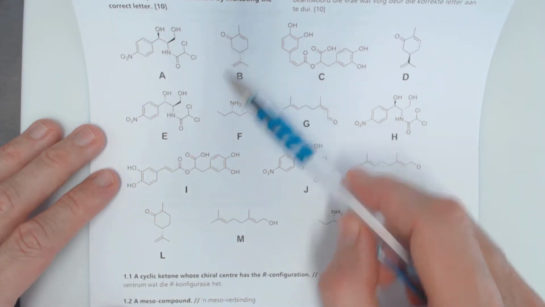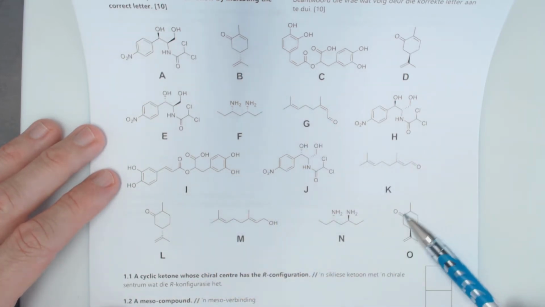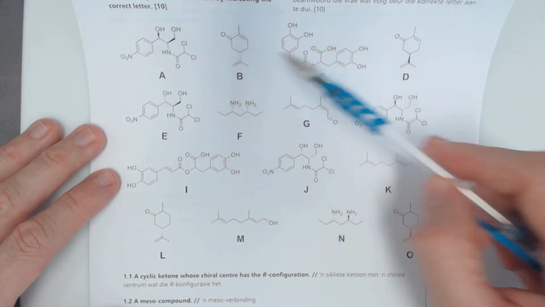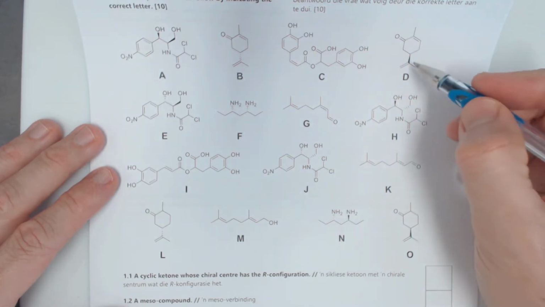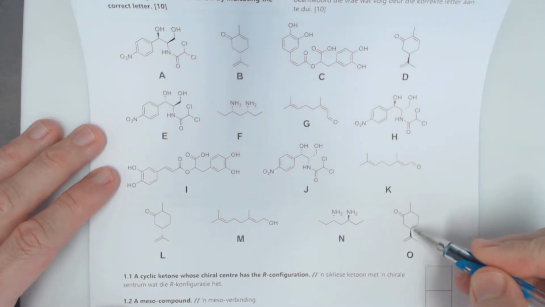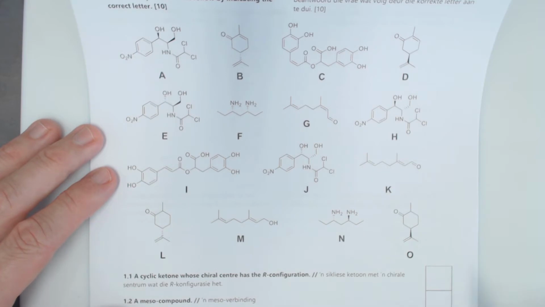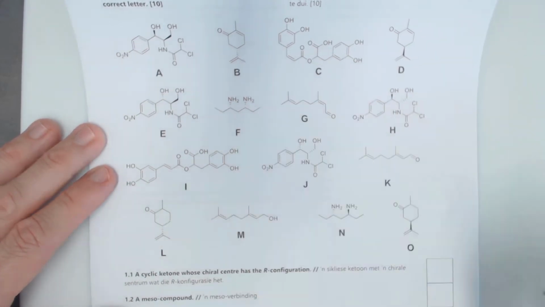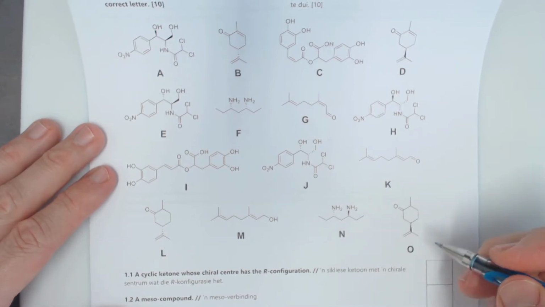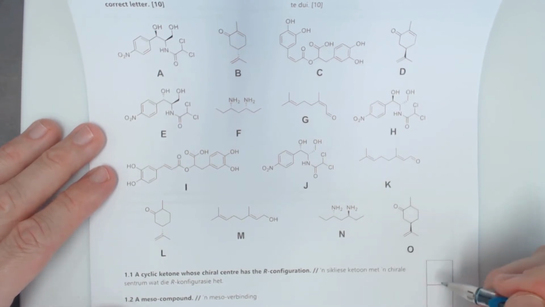So if we look, this is a cyclic ketone over there, there's a cyclic ketone over there, and these are also cyclic ketones over here. Now, technically speaking, it does talk about it having a chiral center, which implies it's only got one chiral center, whereas this one has two. But that's not terribly clear over there, so it's not important. What we're really wanting to do is assign this center over here. Once we know what this center is, we can then say, okay, must this group be up or down, and then we can choose it correctly. So it needs to be R.